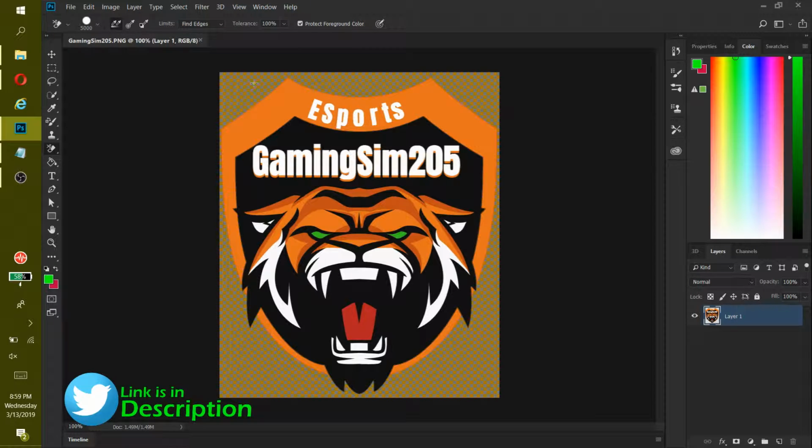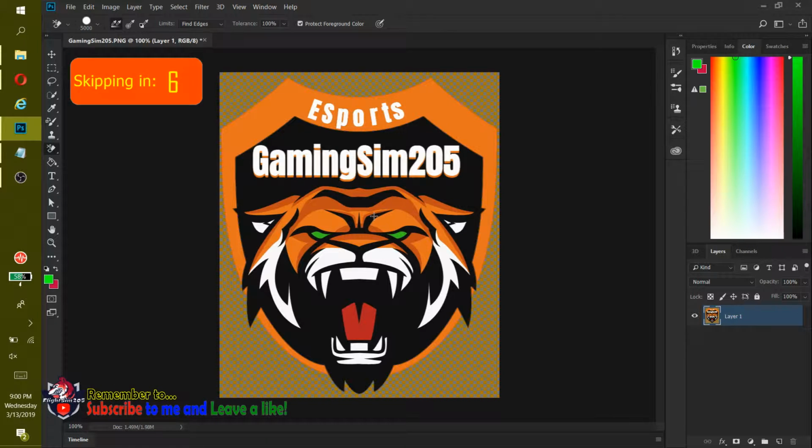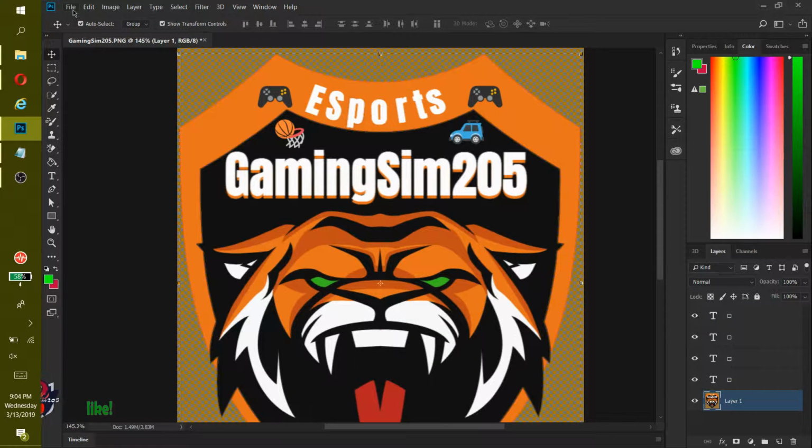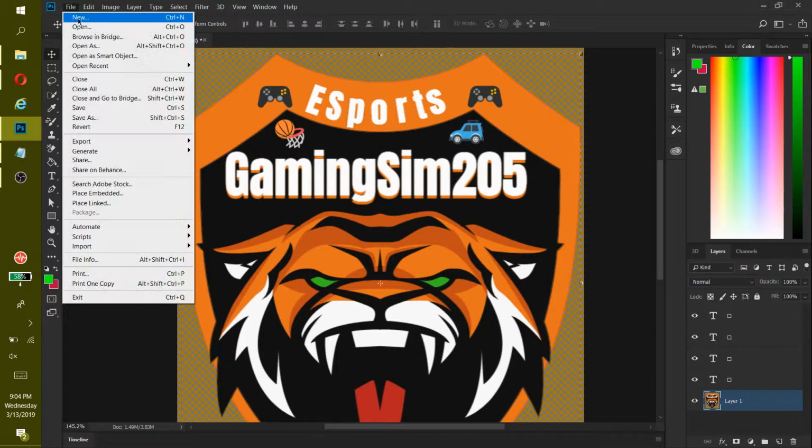Now you can left-click on the background and get rid of it. Be aware that if any part of your text or logo is the same color as the background, it will get rid of it too. Now you can customize it even more by adding more text, illustrations, images, and more, or you can just keep it the way it is. I will customize it. Now, if you think that you are done, then you can export it or save it.